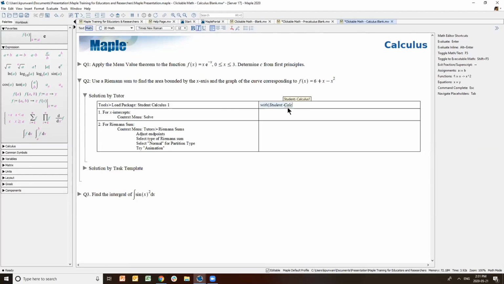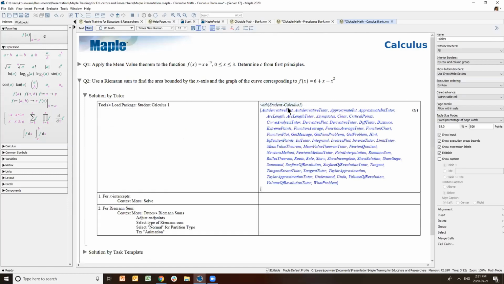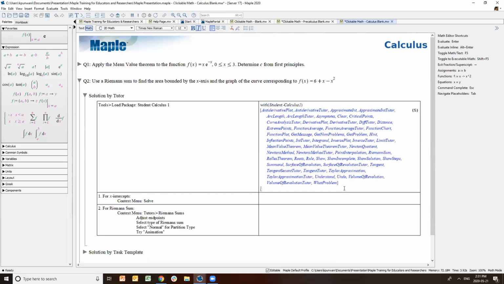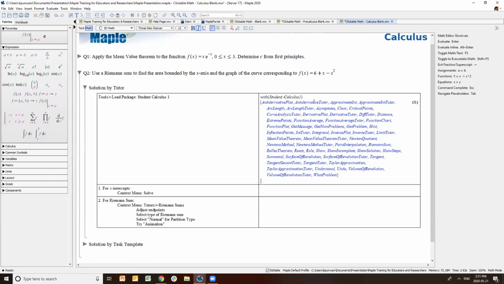Using colon dash gives you access to a subpackage. I'm going to load this, and if I use the colon, it'll suppress displaying all the different commands within that package. If I leave it open, you'll see all the different commands that are available to you within the Student Calculus package. On any one of these, you can press F2 and it'll bring up the help page for that. So here's the Student Calculus 1 package loaded.